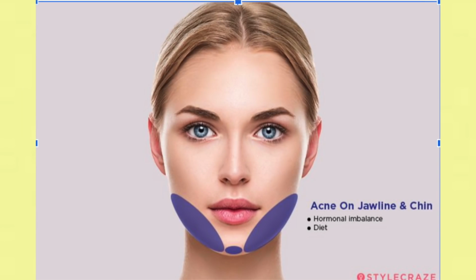I don't know if it's cleared up my skin. I got different birth control, so I started breaking out like crazy right here and up here, and that's hormonal, so I haven't really seen too many differences skin wise. I do have a little bit of foundation on right now, a little bit of makeup. I don't know if you guys can tell if I look better. I don't know if I want to know those comments.